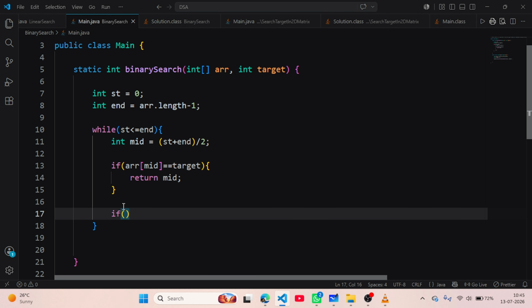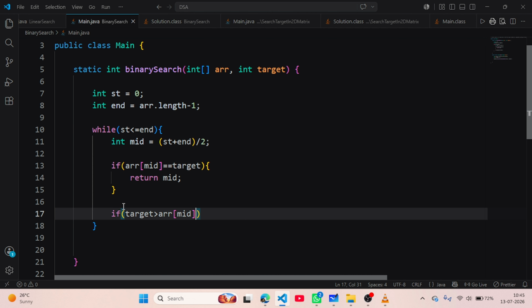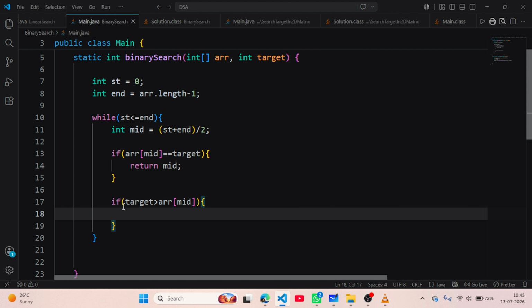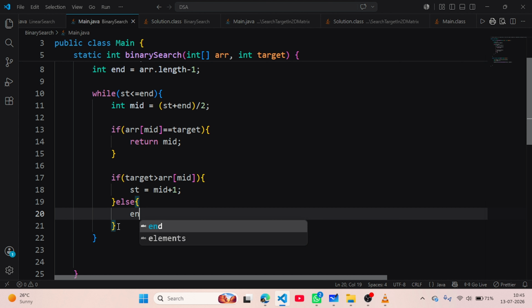Now if target is greater than array of mid, then I am saying start will be mid plus 1, else end will be mid minus 1.